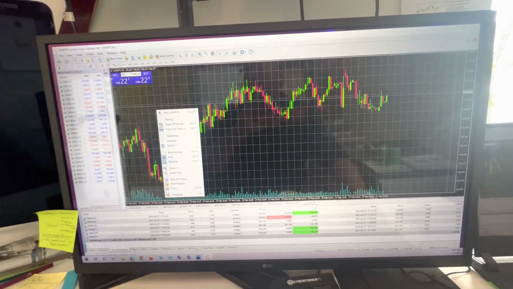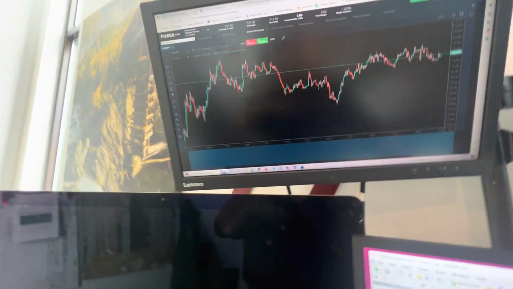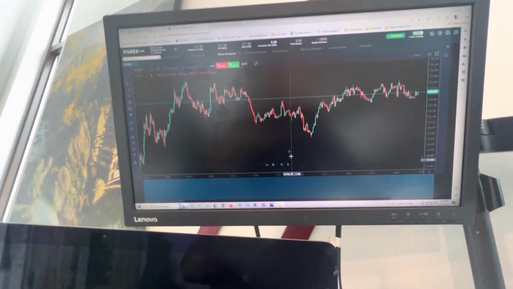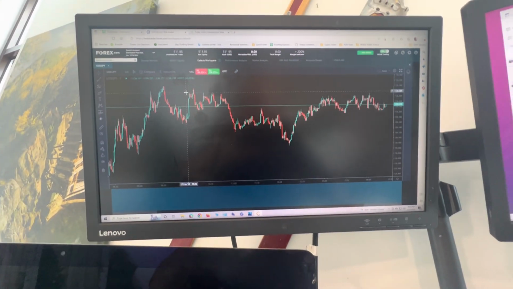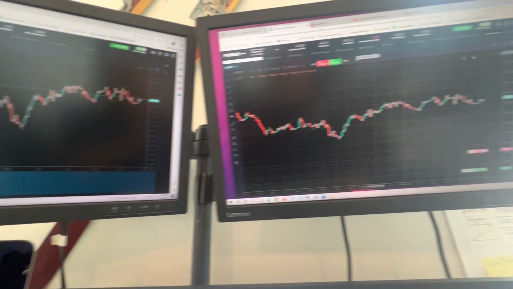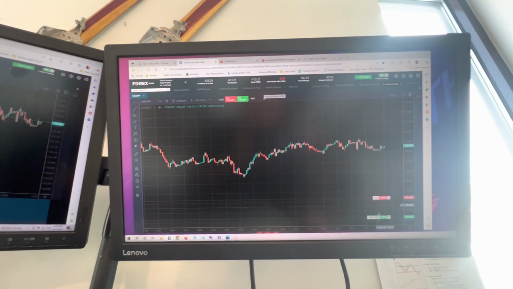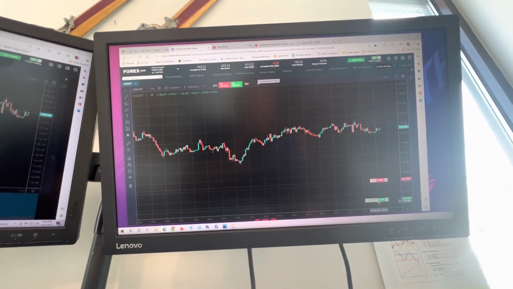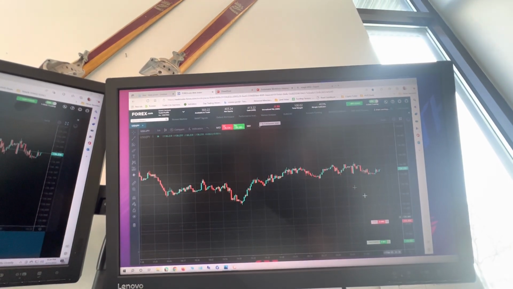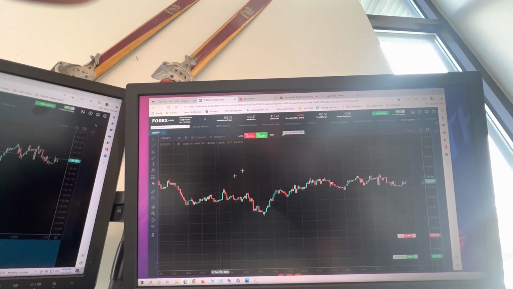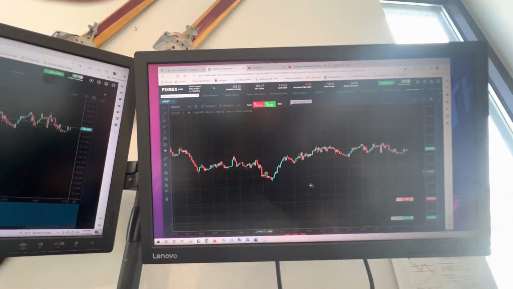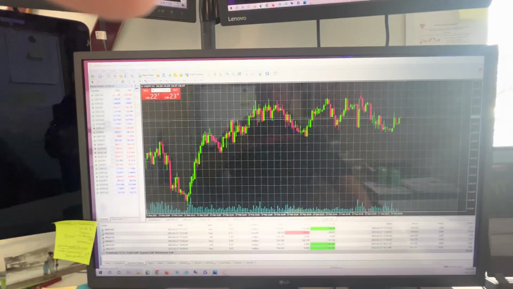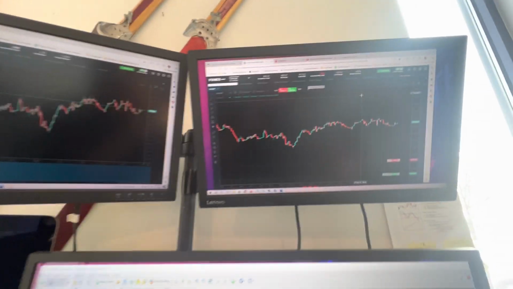And then I have the other Forex up here. And you can see I don't have any orders on this one, but I do over here. I have an order going on over here that I haven't let sit this morning. It's down quite a bit, it's $10. But anyways, this is all rolling, right? These are just broker platforms.